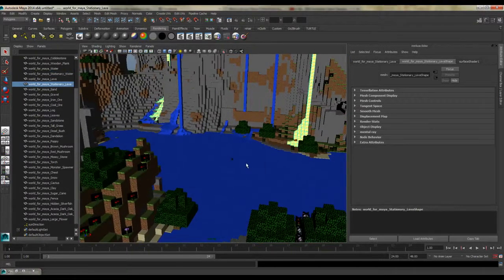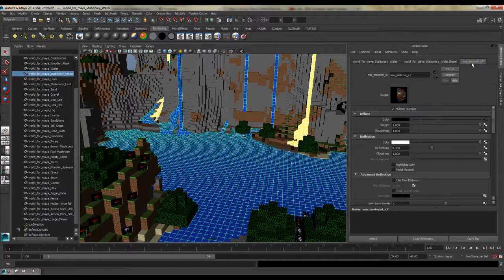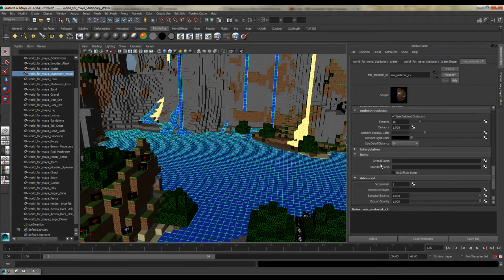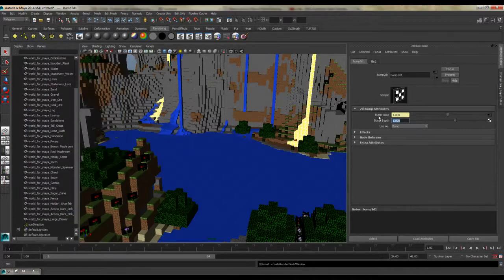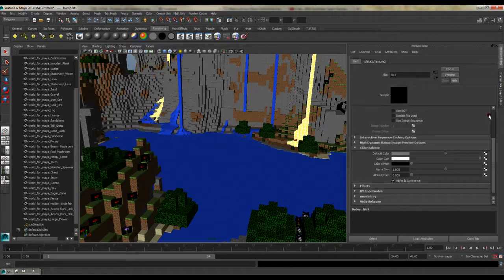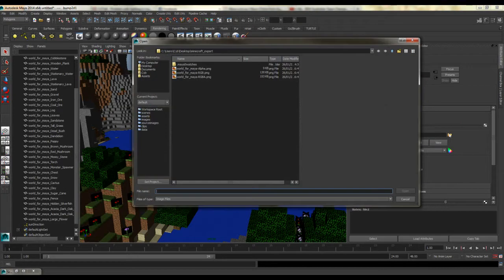And one more thing we might do on the water, we'll go down here to our Maya material again for the water, and we're going to put a little bit of bump mapping on it to make it a little bit wavy or a bumpy texture. So let's go down to the overall bump down here, click the box again, and we're going to connect a file. We're going to change this value, bump depth, to 0.01. Whoops, I put a comma there, which is not good. 0.01. And we're going to go up here where it says our bump value. We'll click on this, and we're going to select the file.